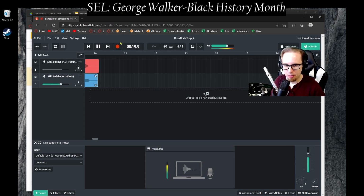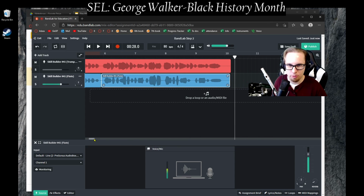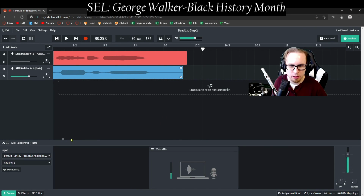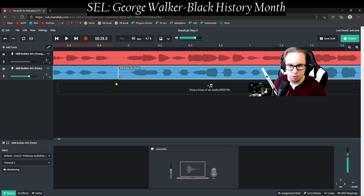So can you hear how it's not lining up? It's slightly behind, like by a fraction. And if you look at the actual waveform, you can see it. Make this big real quick. Zoom over a little. So here's where I started. See how it floated?